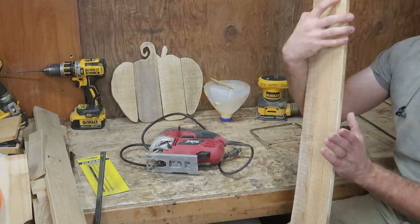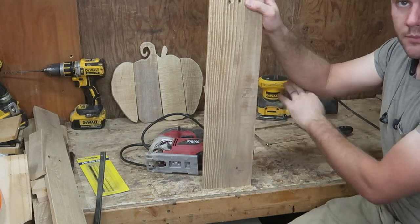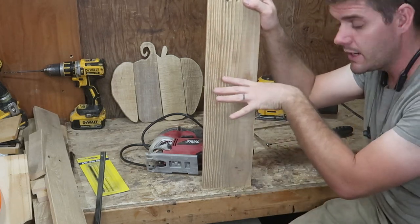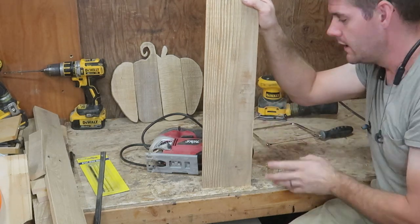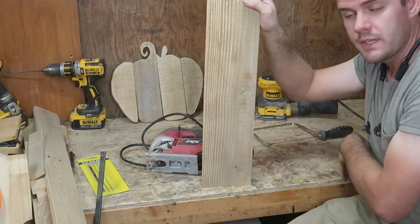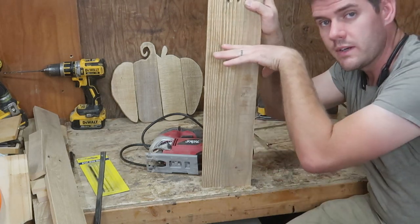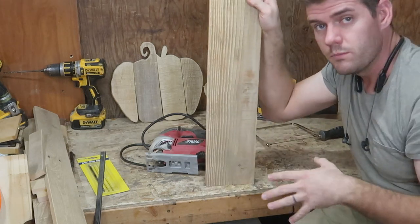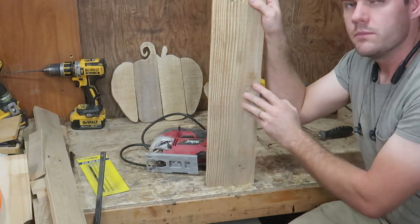So outside, inside. But that's the basis for the front, backs, and sides. And I'm just going to match all of them to the exact same height. And we're going to make eight pieces essentially. Two for the face, and we're going to have the back, and then both sides. We don't need to worry about a hole in the back of any kind. We're going to be putting everything from the top just like a normal jack-o'-lantern. So we'll do base and top as a last step for right now. Let's get to the face.